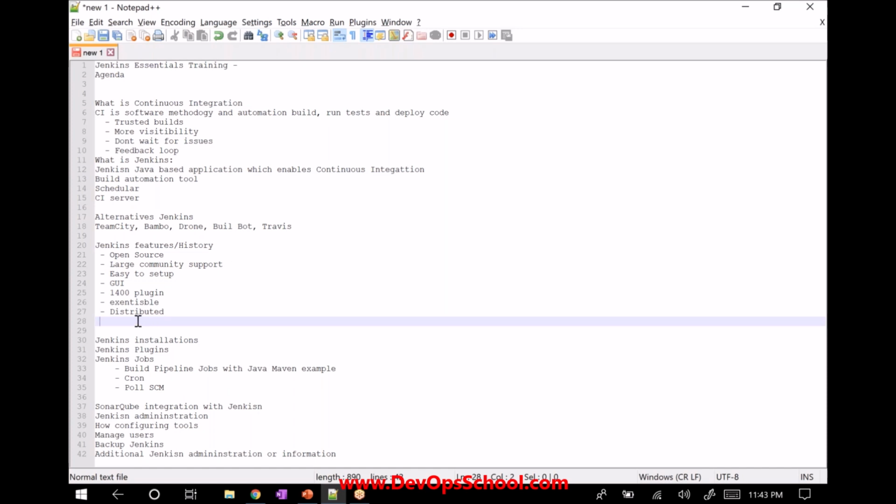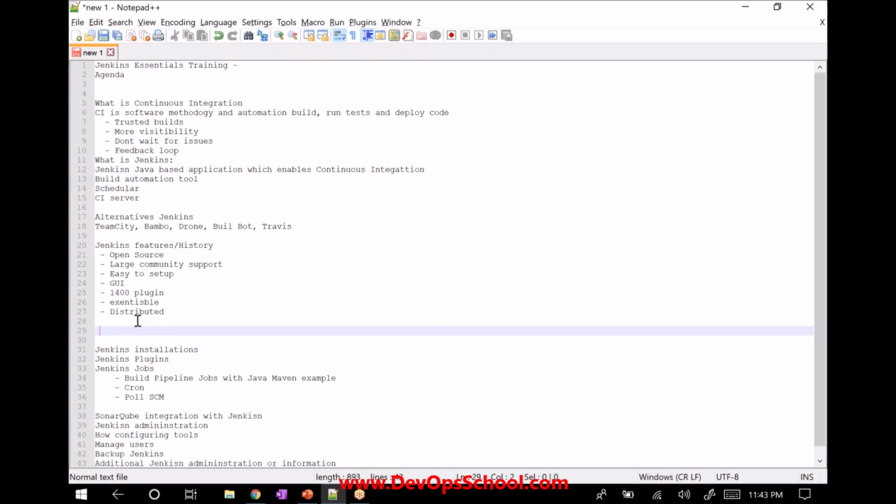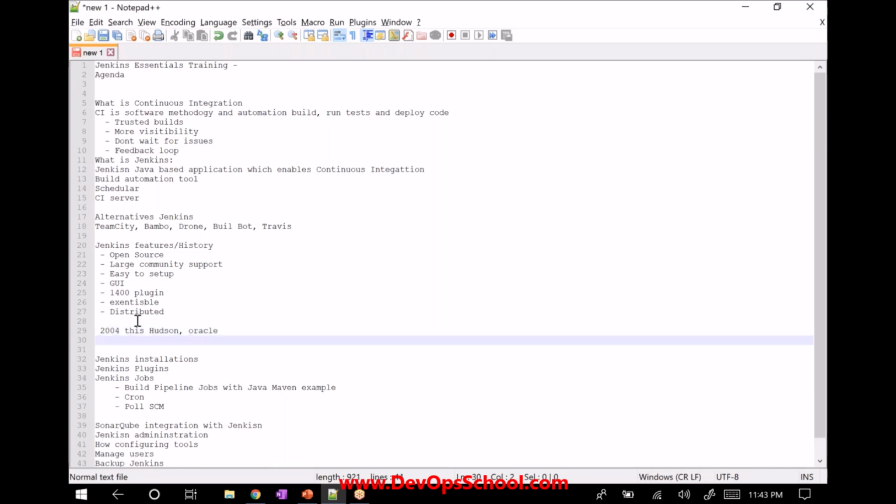I think in 2004 this project was previously called Hudson. They started working on Hudson as a build tool or CI tool, and then Oracle bought Hudson and changed the licensing. People could no longer change the core components.